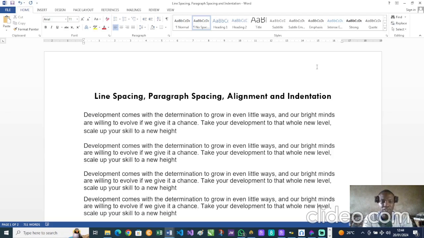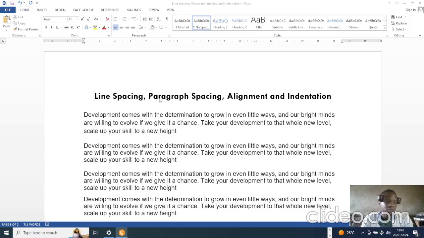Now, indentation in this case somewhat does not actually tamper with alignment. Indentation simply helps us to move our text in a way where it will not interfere with our own text. Now, judging by the dictionary, they will say it means indenting, like the surface of something to make it indented. I don't know what that means, but in this particular case, we are simply moving our text from left to right or from right to left of our page. But in this particular case, it has one key feature. It will not change the alignment.